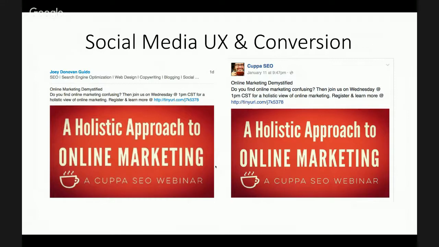Okay, so in this case, it might say something like Cuppa SEO, holistic approach to online marketing. So this way Google knows, even though we're going through LinkedIn and Facebook, there's not that much SEO value, but Google knows what the picture's about, but so does Facebook and LinkedIn. All right, and occasionally you'll see Facebook or LinkedIn show up as a top result in Google when you search for something, okay? And that's not going to happen unless we're optimizing like this, having those keywords in the name of the image.